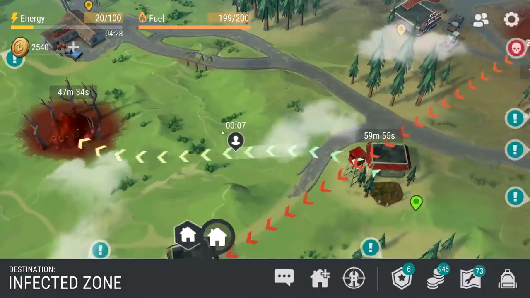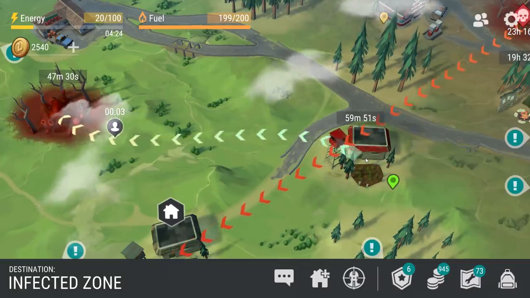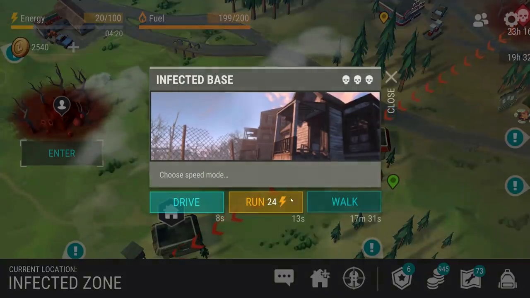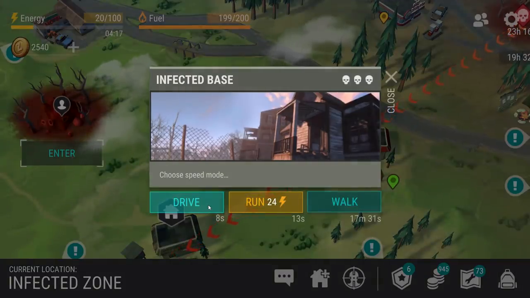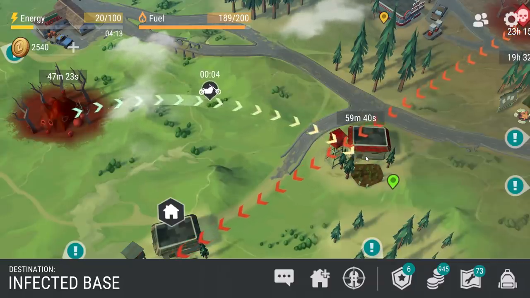Oh, speaking of which, I got some eyeballs over that infected base that I gotta go and grab. That is still the infected base, right? Because there's still some stuff over there. I hope that it didn't respawn. Actually, I'm a little bit paranoid. I left my eyeballs, as weird as that sounds, over here, so we're gonna go and grab those.